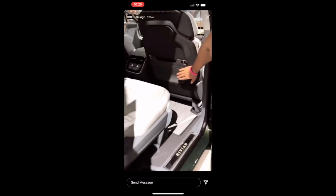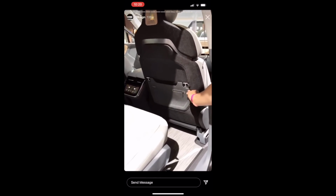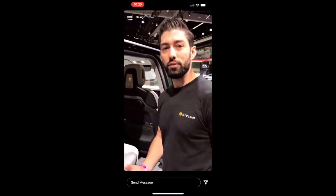What we wanted to do was design a pocket on the back of the seat that was easy to clean. So we've actually integrated a zipper here. You just pull this zipper off and you can get to any crumbs or other things in the back of the seat and keeps your seats very clean.